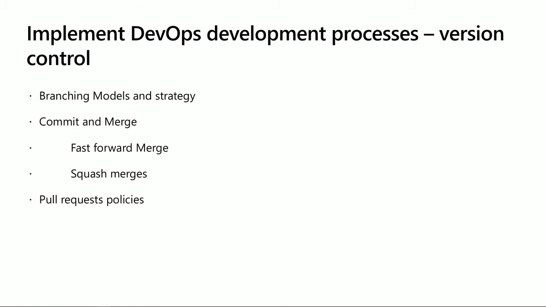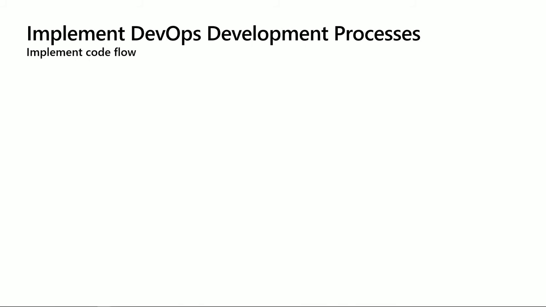Now, one thing I will mention about the branching strategy is this. When I took the exam in beta, which these questions may not necessarily be there today, but it's good to know, and so I put it in here just so that you are aware of it, is making sure you understand some of the Git basics. What's a commit and what's a merge? Just make sure you understand that. And then go into a little bit more advanced pieces of Git, such as fast forward merges, squash merges, and pull requests, okay? So if you understand those, you're more than capable of passing this part of the exam.